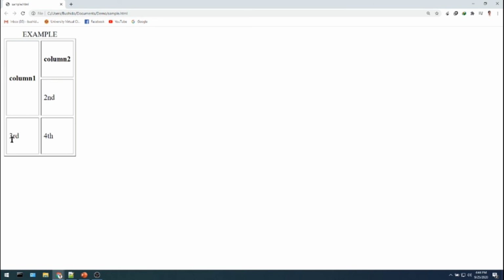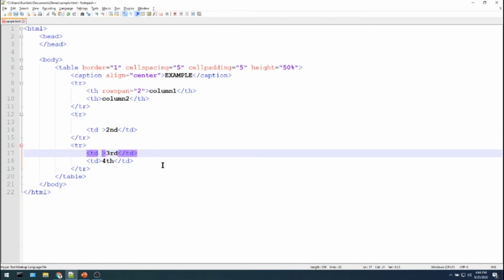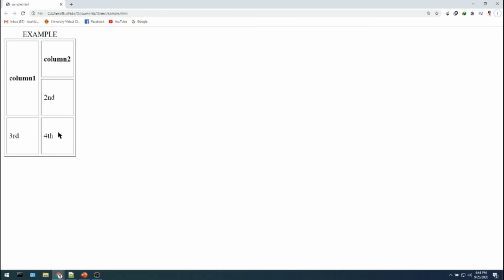So now let's try to span the third cell and the fourth cell. Okay, so you need to put it on the third cell. So that is called col span. And how many span do I need to do? 2. Alright. Okay, so let's try now. Alright. So as you can see, it spans on the space of the fourth cell. But the fourth cell is still there. So it moved to the right. So now, what you need to do is, you can remove this cell.